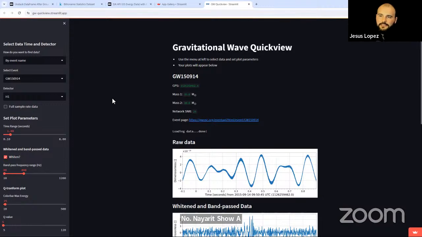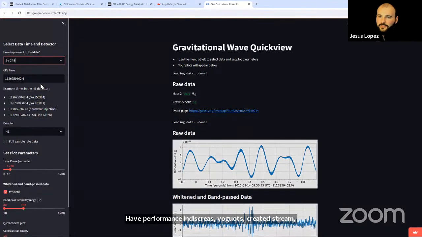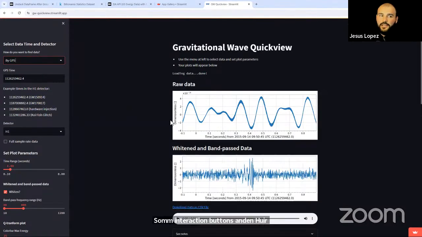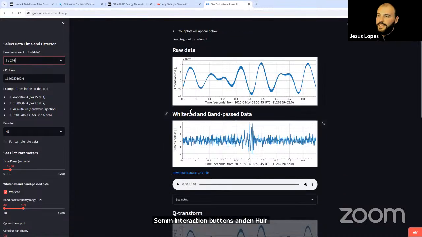So at the end of the day, there are people who can write the code and are okay with changing the parameters in a notebook or a script. But then you may have colleagues who are not that technical at writing code, but you would like them to play around with the analysis that you have performed. In this case, you would create a Streamlit dashboard where you can, for example, put some interaction buttons, and here you will see how this website is reacting.